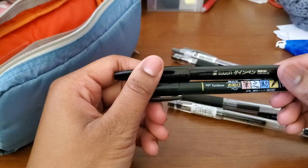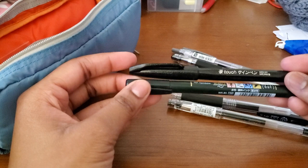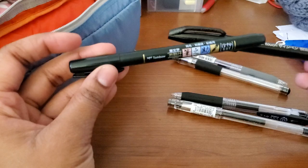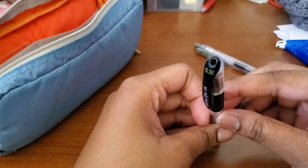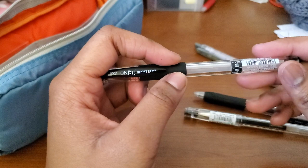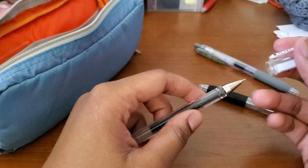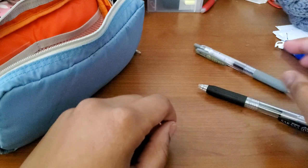Two brush pens, because I found that I get very bored in my lectures and I like varying my lines and practicing my calligraphy. I have my Pentel Fude Touch Brush Pen and the Tombow Soft one — I know there's a real name for it, I just can't quite remember it right now. I've got a Uniball Signo DX 0.38. I've actually really liked this pen — when I first bought it I wasn't a big fan, but I have a lot of classes where I have to annotate PowerPoints this semester and I find that the thinner tip sizes work really well with that. I also have this Pilot Hi-Tech C Pen 0.5 — super razor-thin pen. It leaks a lot, as you can see, but it's pretty good and I always try to get it in the rotation.